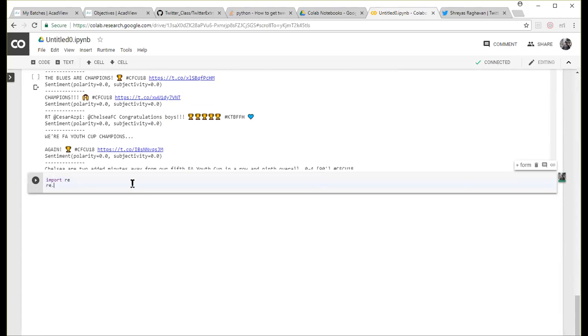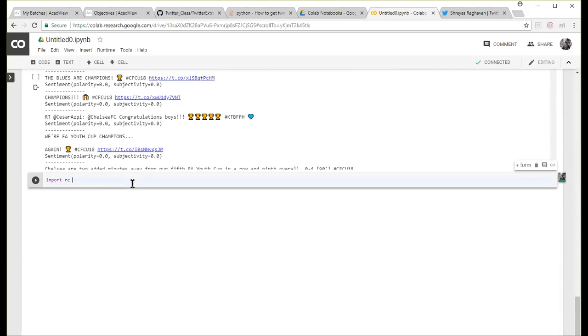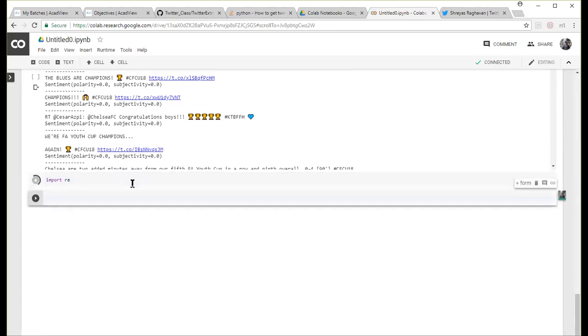You write re.search of whatever you want to search, comma, whatever your tweet is, tweet.text obviously. And you're counting it. That's what is happening here. It's basically a regular expression. Yeah, it's clarified. Perfect.